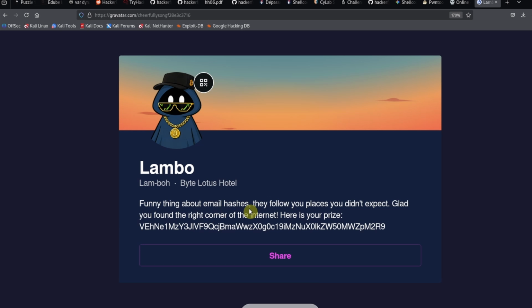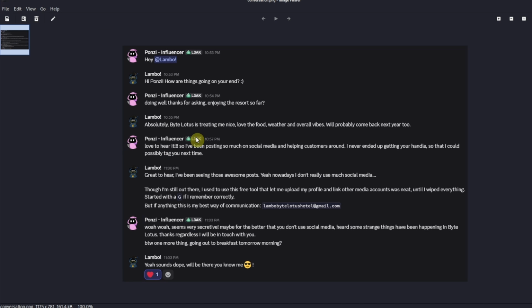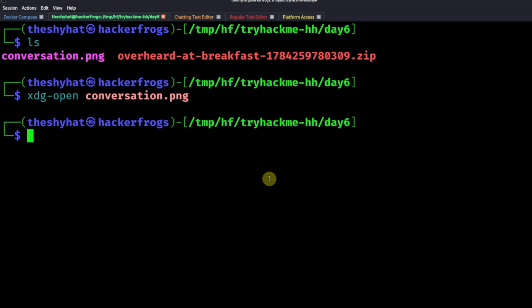Funny thing about email hashes, they follow you places you didn't expect. Glad you found the right corner of the internet. Here's your prize. So what we find here is not exactly the flag, but it's an encoded version of the flag. This is using a very common type of encoding called base64.